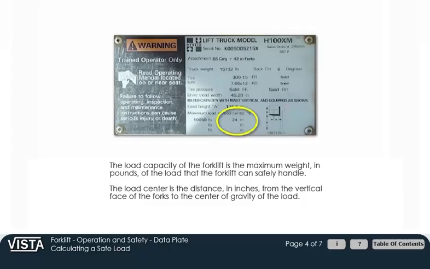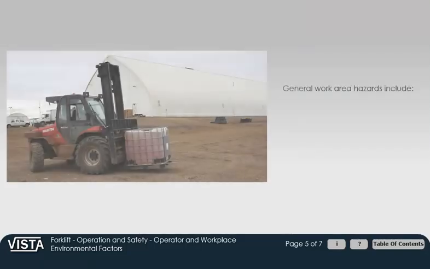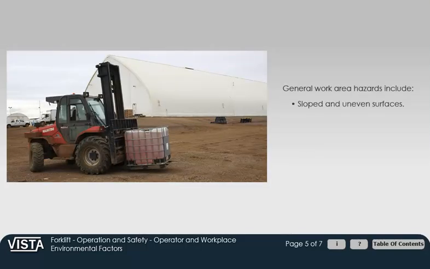If you are assigned to work in an unfamiliar area, take the time and make the effort to ask your team leader about any area-specific hazards that you may not be aware of. In addition, you should walk the intended path or area to become aware of potential hazards. Make certain that you are familiar with emergency procedures and warning systems for the area that you will be working in. General work area hazards include sloped and uneven surfaces. Be aware of and adjust for wet, slippery, or icy surfaces. Take steps to avoid or correct poor work area conditions.